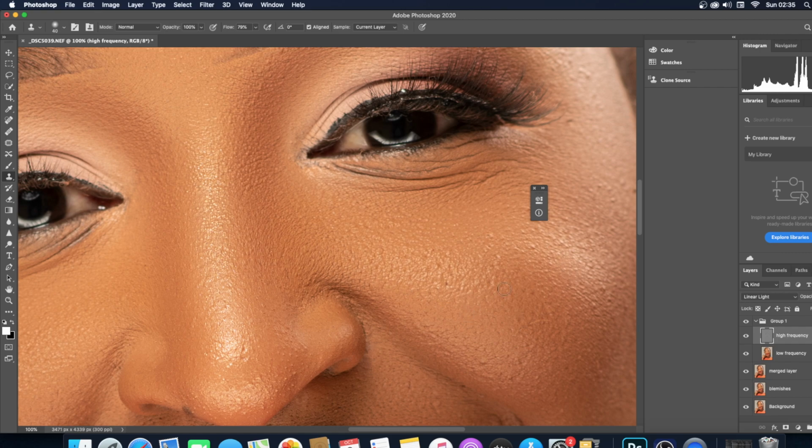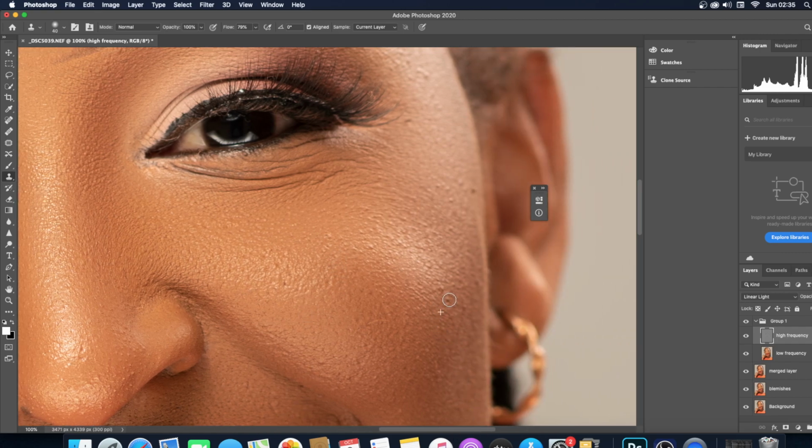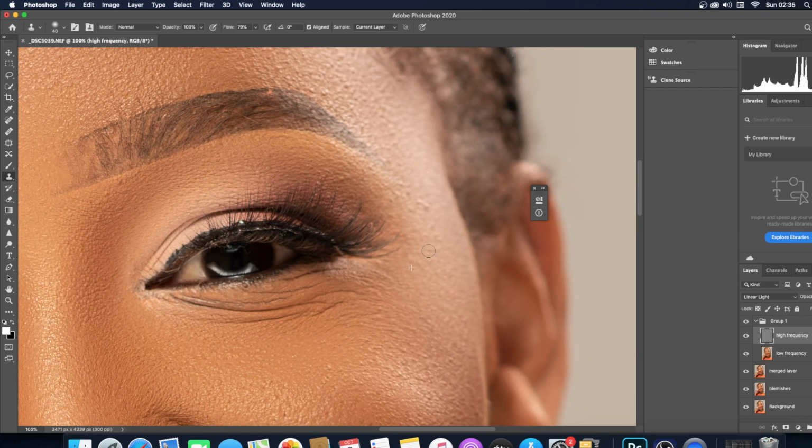Sample and paste, sample and paste. I'll just fast forward this so that I can see you immediately after, because I don't want this to take so much of your time.